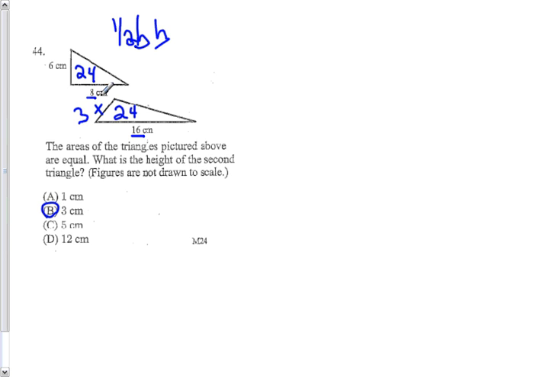So the inverse of getting twice as big from 8 centimeters to 16 centimeters would be getting half the size. So it's going from 6 to 3. Because when we multiply these two numbers together, they're going to have to be the same thing before we take a half of them, or it could have been something else. So we can think about it that way.